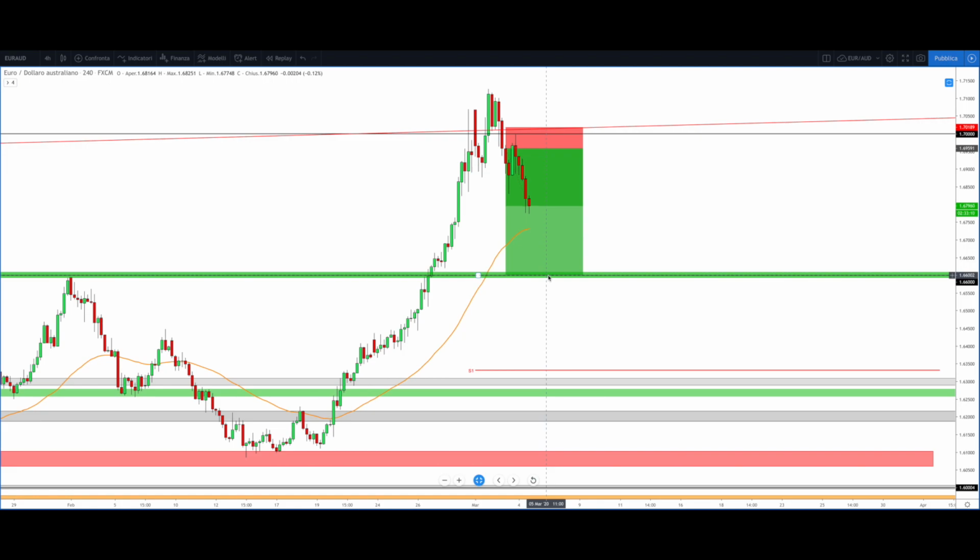If the price reaches this area, guys, we need to carefully watch the price action, especially on the Australian dollar, to have a strong correlation, because a clear reaction of this key level could bring the price to a new bullish phase, because obviously after this first bearish phase, the price needs a correction, and this could also be another break and retest, a similar pattern to the one we used here. So this could be a break, retest of 1.66, and then continuation to the upside.